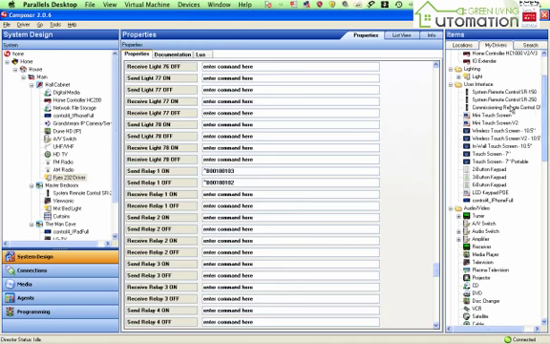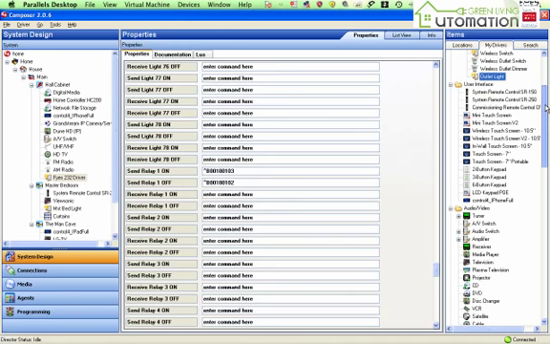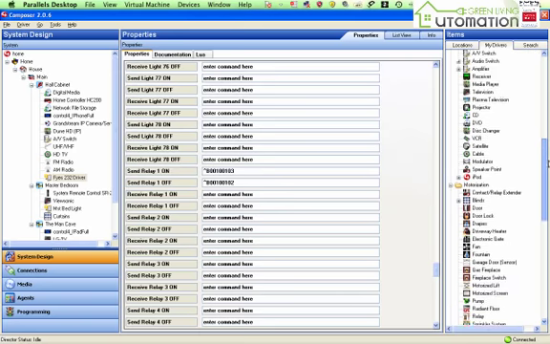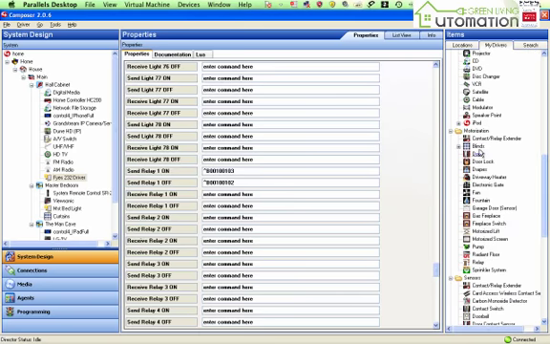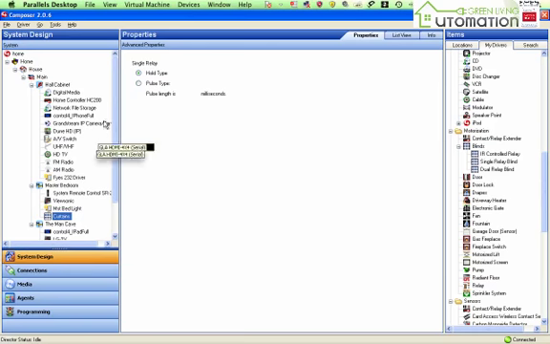So I've used my outlet light and I've also used a single relay blind. So under my blind we need to change the setting from pulse to hold type.